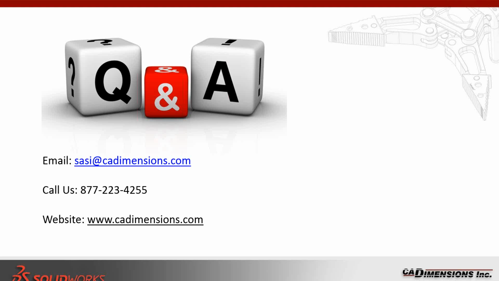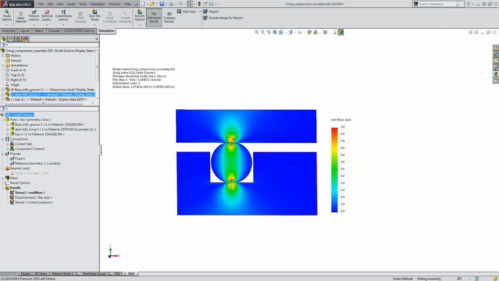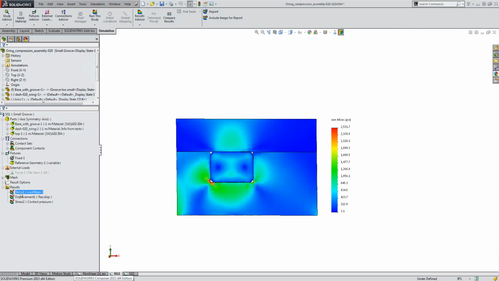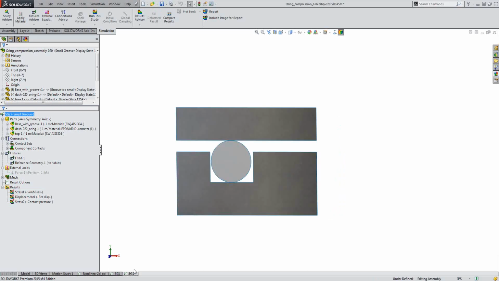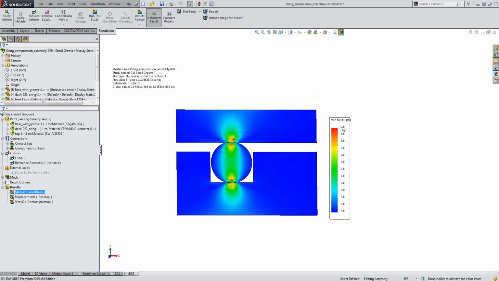As I showed you in the example, the same type of groove with a different material was able to work just fine, and it actually closed it. The stress was very high in this case. However, in this analysis, the stress might have been too high, causing this part to buckle, and that's why it failed.